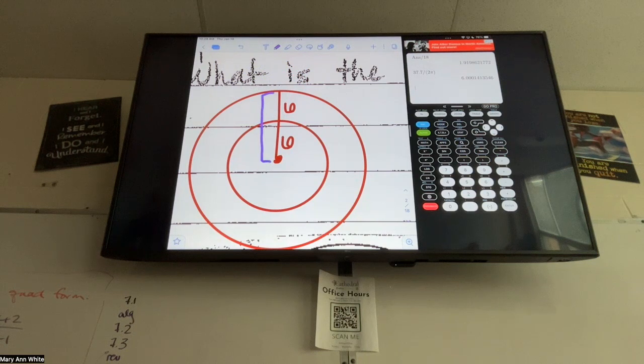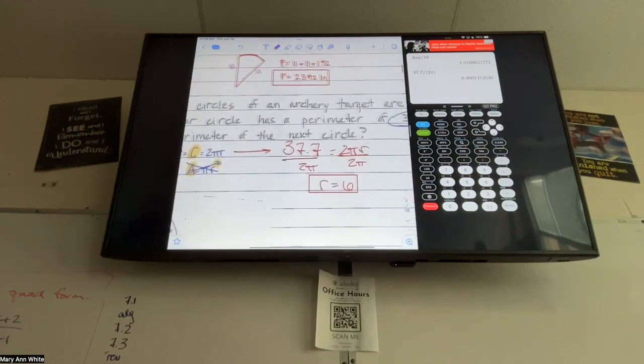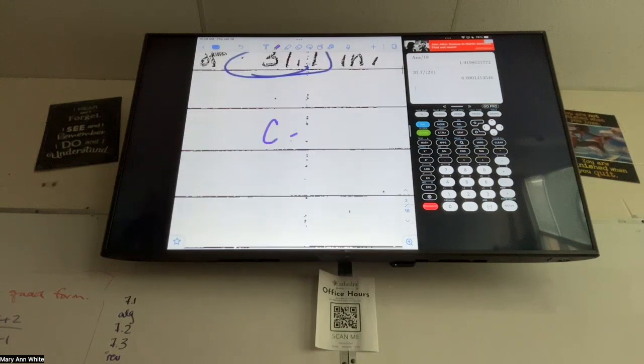Remember, these concentric circles are the same distance around each other. They have the exact same middle, the same center. So I want 6 plus the other 6 to go one more jump out. So my radius for this big one is going to be 12. And that's like geometry stuff. We can find the circumference of a circle that has a radius of 12. Circumference equals 2 pi times 12.